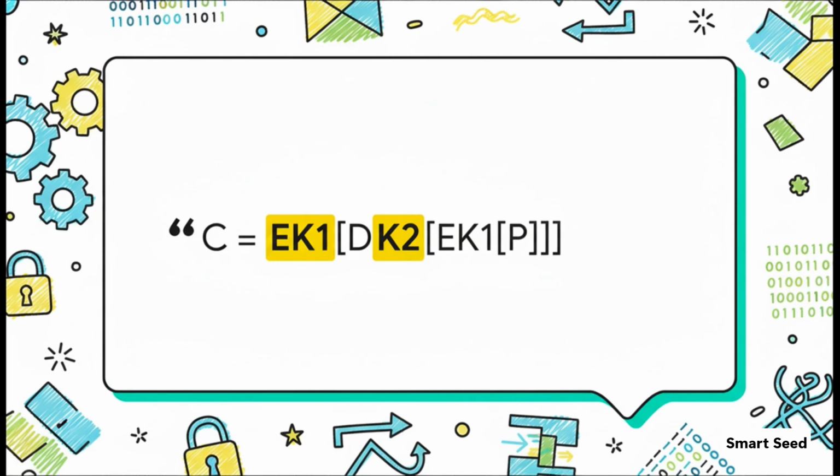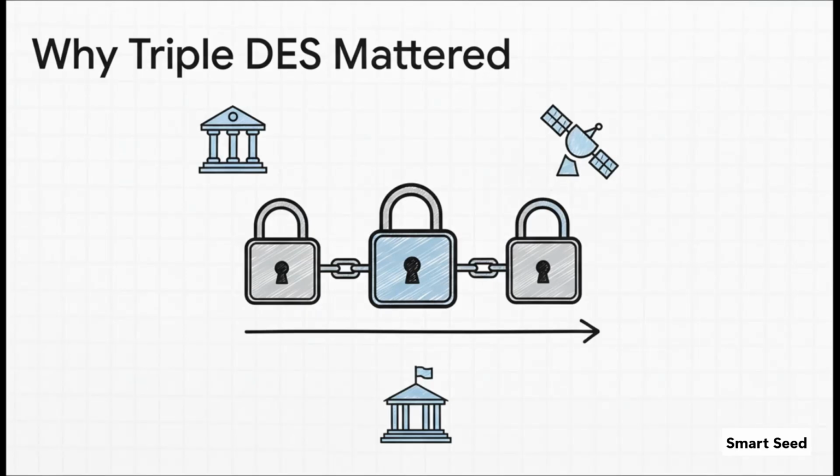So what you do is, you encrypt your text with a first key, then you decrypt that result with a second key, and then finally, you encrypt that result again, either with the first key or even a third one. This whole encrypt, decrypt, encrypt sequence was just a brilliant move. So by basically tripling down on the process, triple DES massively extended the life of this algorithm. For years, it became the new go-to standard for banks and other really critical systems.